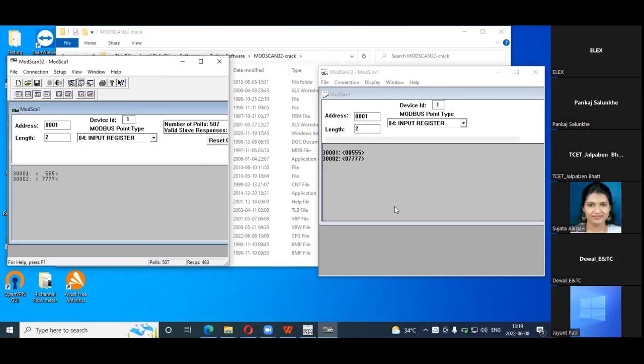So 4 to 20 milliamps is nothing but, it gives the output 4 milliamps, that is nothing but its lowest temperature. And it gives 20 milliamps when the temperature is the highest temperature. For example, if I want to use that 0 to 400 degrees Celsius RTD, so whenever the temperature is 0 degrees Celsius, at that time it will give output 4 milliamps.